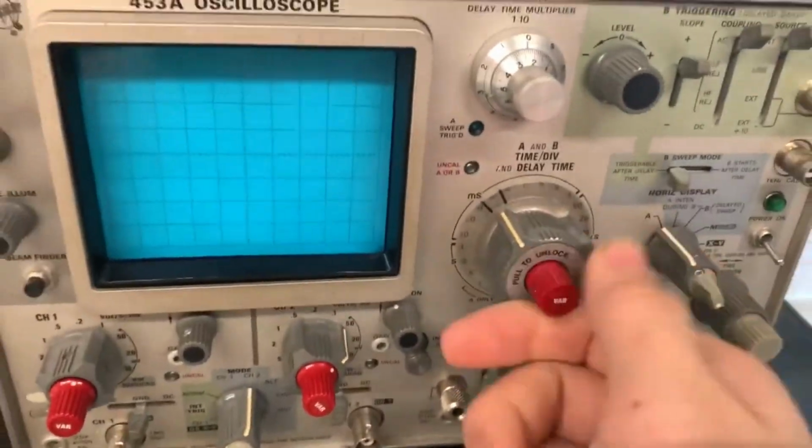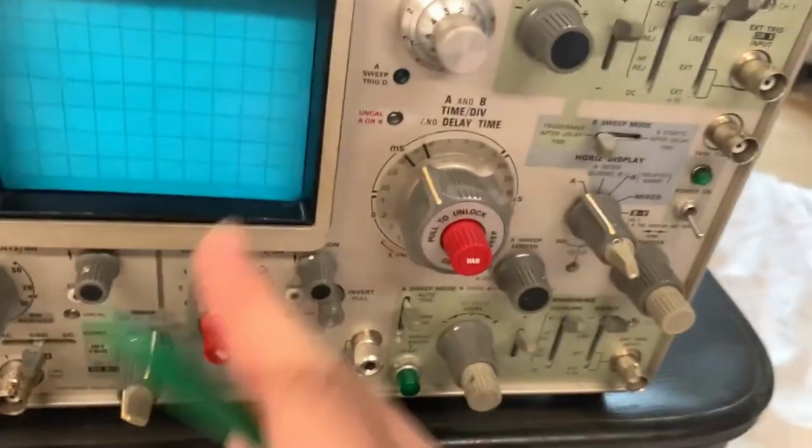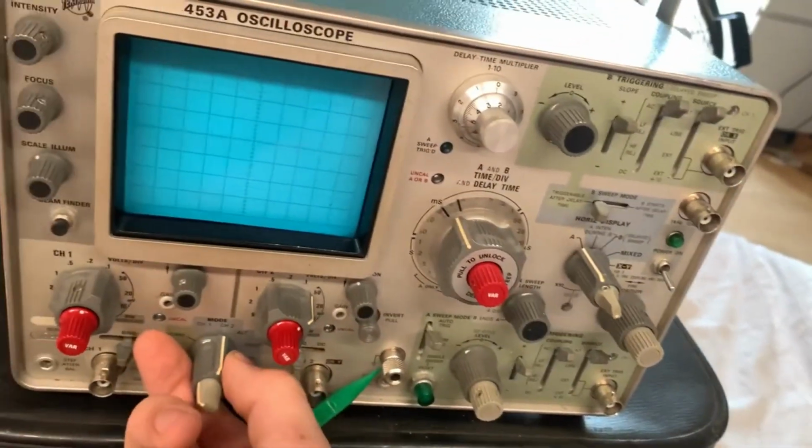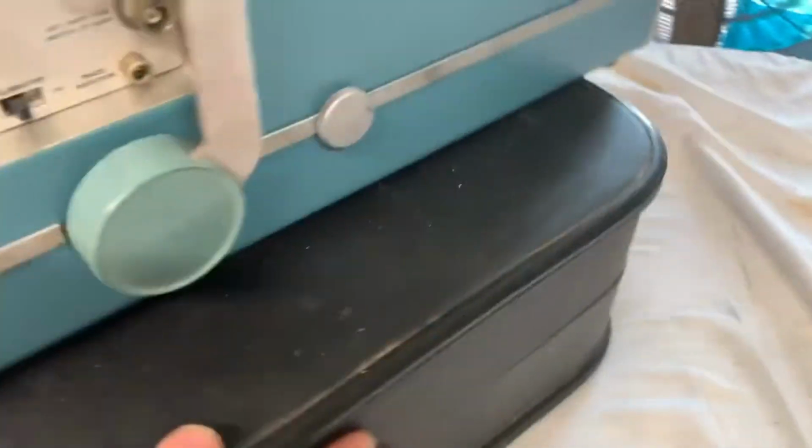And also on the time base, you've got the variable knob again. You know what that does. Anyways, and then you'll get it displayed on the channel. Likewise, you would do the same for channel 1. Switch it to channel 1 and do all the tests. Anyways, now let me flip this around to the other side.